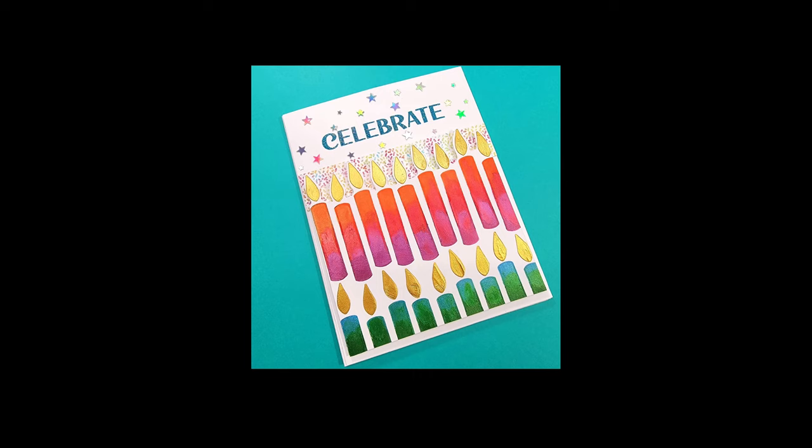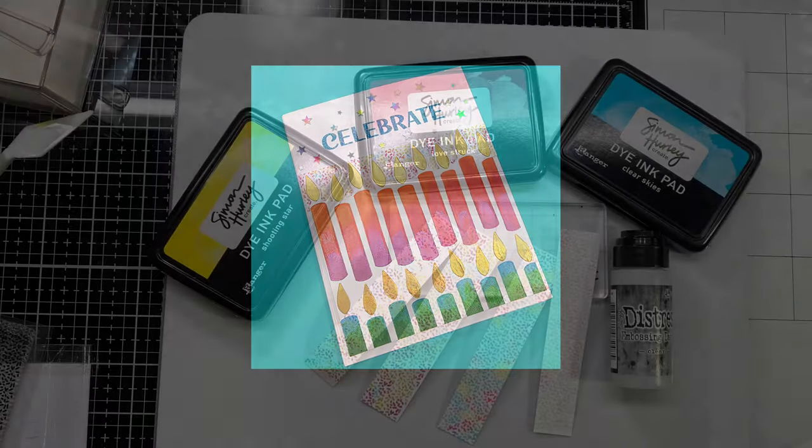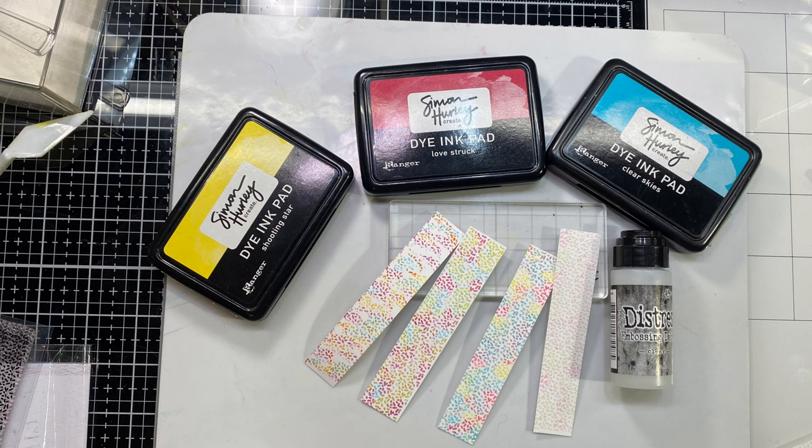In today's video, I'm going to show you how I made this cute little birthday card using a stencil from Simon Hurley and a couple of stamps. And I do want to show you a fun way to make this funfetti with Simon's ink. So let's go ahead and get started.